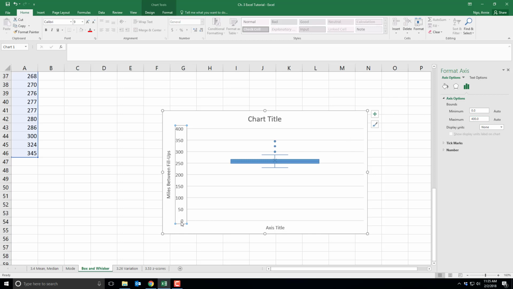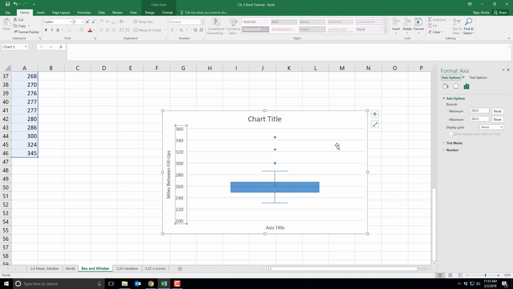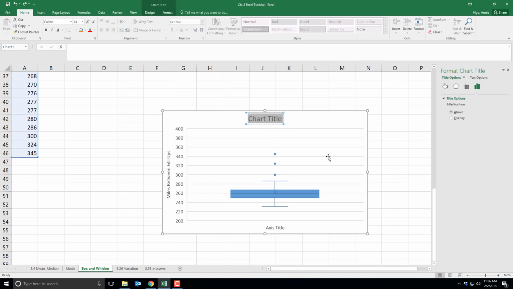So the bottom number here, which is currently 0, you can change that to 200. And our maximum, which is the top number up here, we can change that to 360. So this gives us a better view of our box and whisker plot. And I'll go ahead and just type in my title here, miles between fill-ups, box and whisker plot.